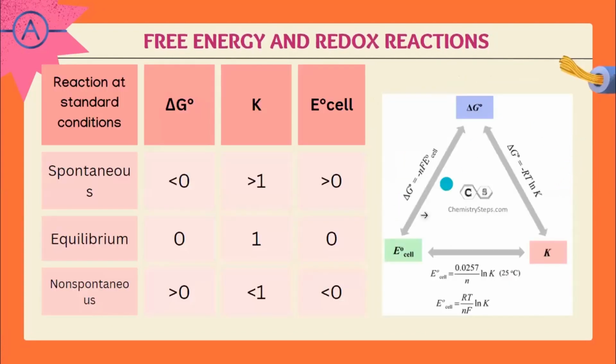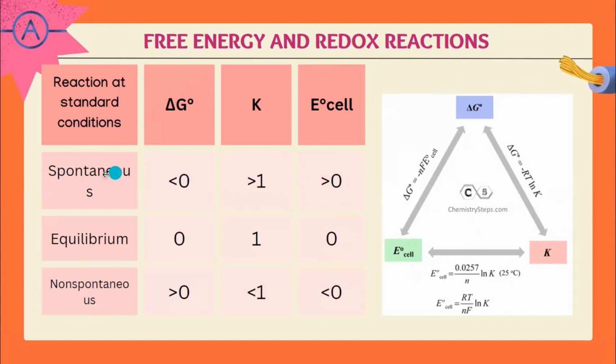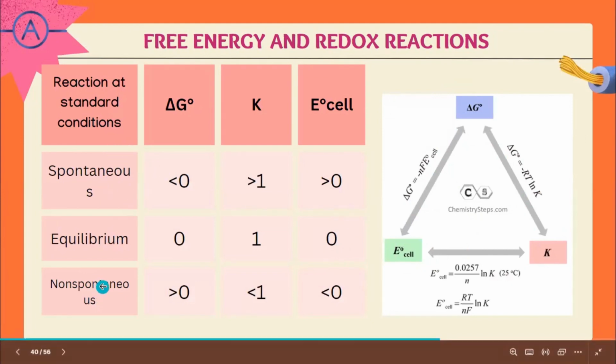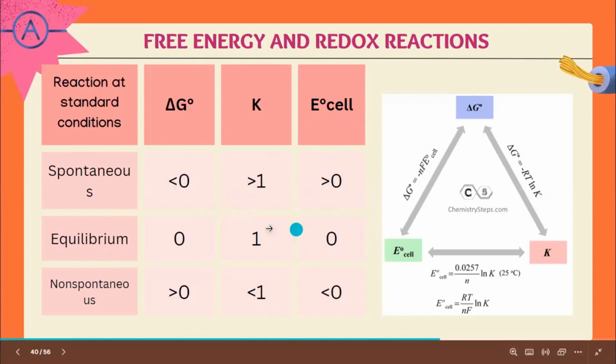So to summarize those, this diagram represents the relationship between the Gibbs free energy, the electric potential, and the equilibrium constant. So you just have to use the following formulas given in order to convert one form to the other. So we also have this table here where reactions are either considered spontaneous, or in equilibrium, or it can also be considered non-spontaneous depending on the values that we have obtained.